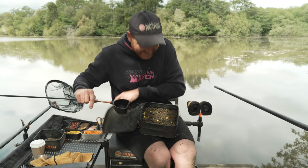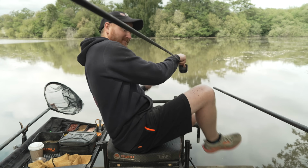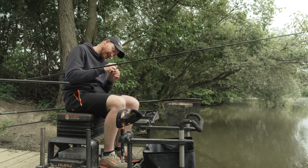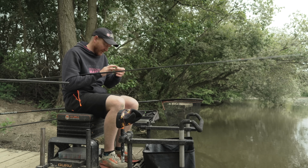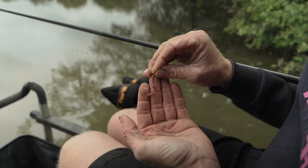Can't wait to get started. Come on, we're going in. Definitely the most exciting part of the day. First drop in. I've been itching to come up here for quite a while now, so this is the moment of truth. I'm going to go in with half a worm on the hook. I've got a big dendrobena, cut it in half and hooked it through the broken bit.